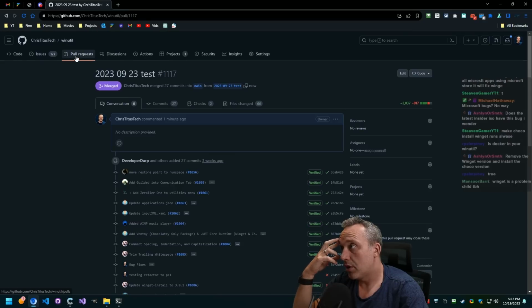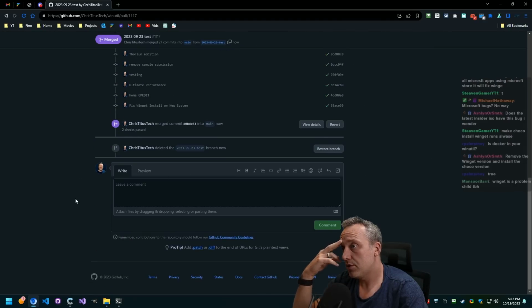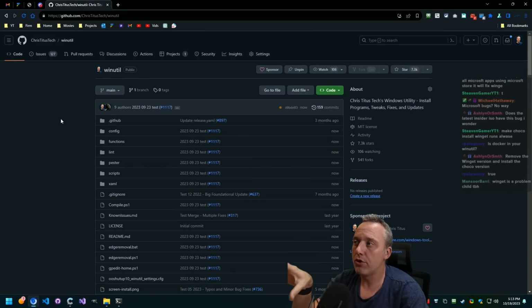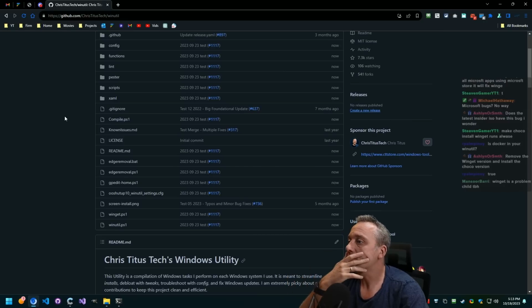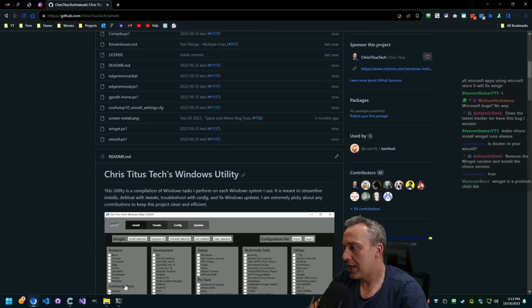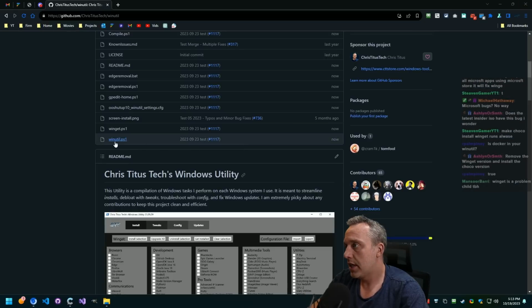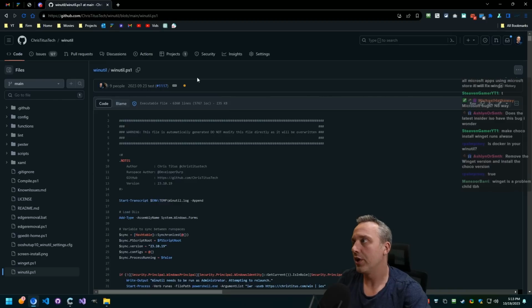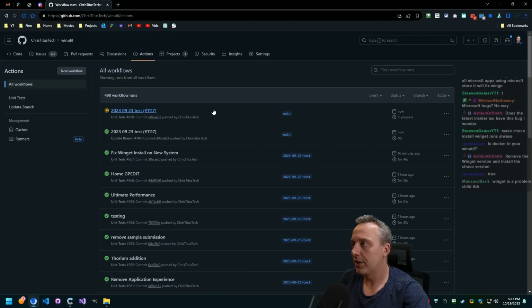So now we've merged our test branch. We can delete that branch and go back to our WinUtil. So everything right now, we have no branches. We've merged everything right back into home. This should be the latest and greatest. It's all live. Let's test that out. We're gonna wait for unit tests to run real fast as well. Let's make sure that all goes through, and then once the actions are done, this is the greatest thing.